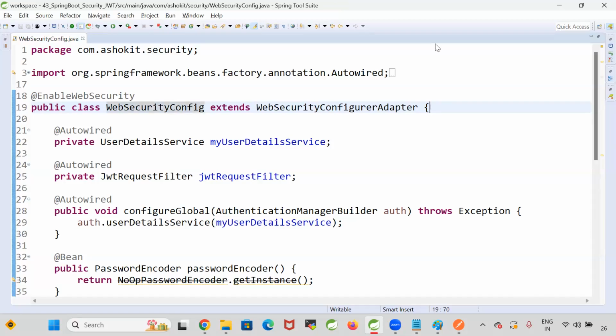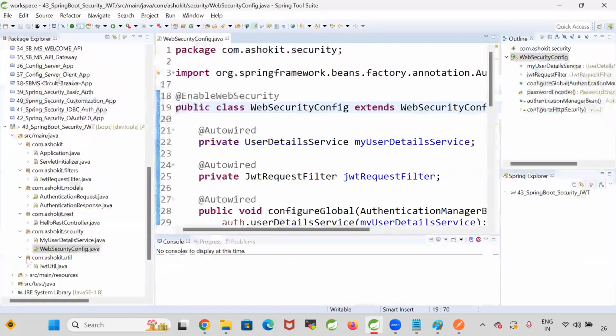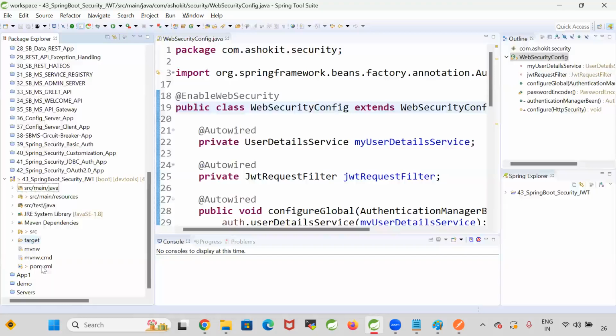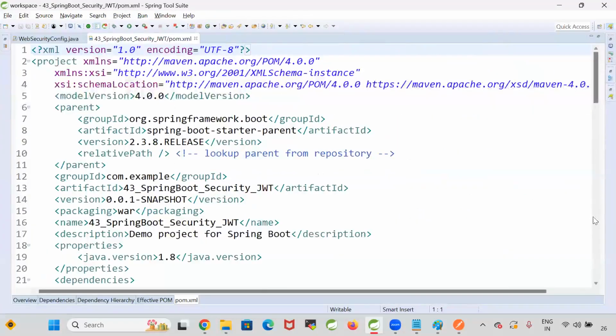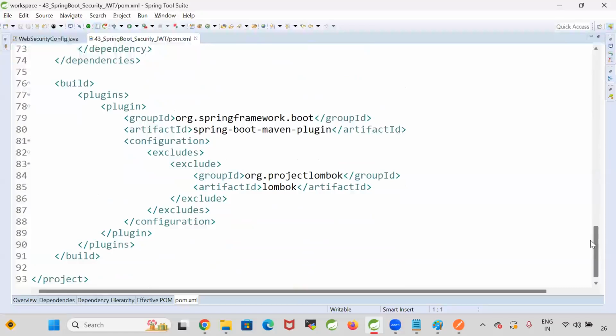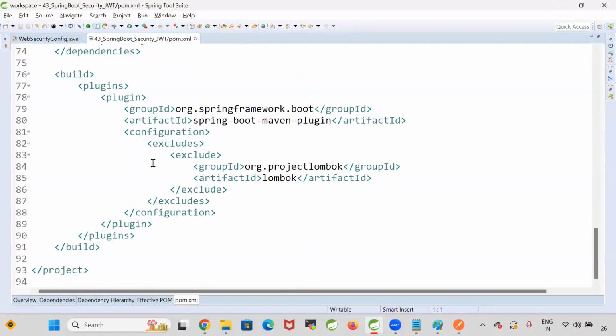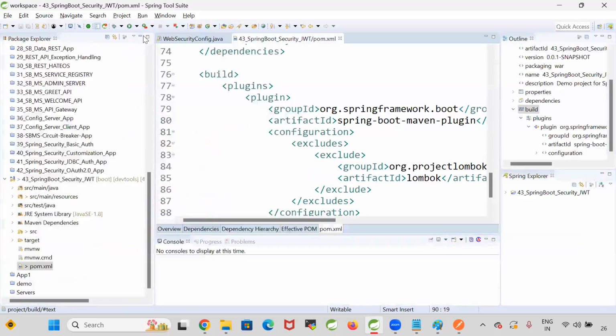Okay. Second, sir, I have a general question. In pom.xml, there is a plugins tag available. What is the use of this plugin, sir? So these are the Maven plugins, sir. Whenever you execute a Maven goal, those plugins are going to execute. The Spring Boot Maven plugin will be available, which means you can directly run the Boot application with the Maven goal.